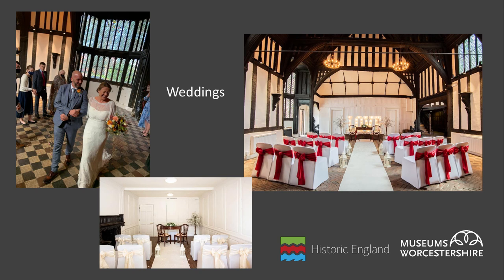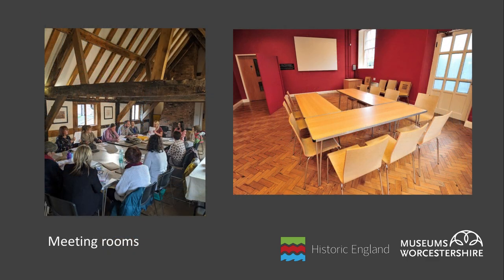Weddings are obviously one of the key categories here, but if you don't want to become a registered wedding venue you can still provide a hireable space for wedding receptions, and increasingly couples are happy to pay a fee just to take their photos in an interesting venue — which is a very quick and logistically simple thing for heritage sites to offer. You could also consider hosting team away days, product launches or hiring your venue as a filming location. One of the easiest ways to try out venue hire may be to consider if there's demand in your local area for hiring space for meetings or to deliver training or workshops, which will be a much simpler setup, commonly happening during your normal opening hours so you don't need to pay for staff overtime and can keep hiring charges competitively low while still making a good profit.